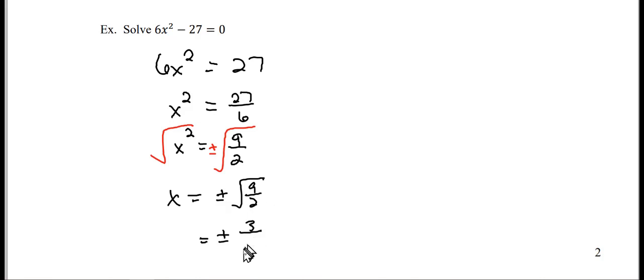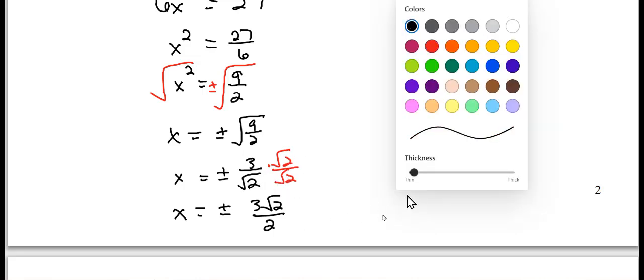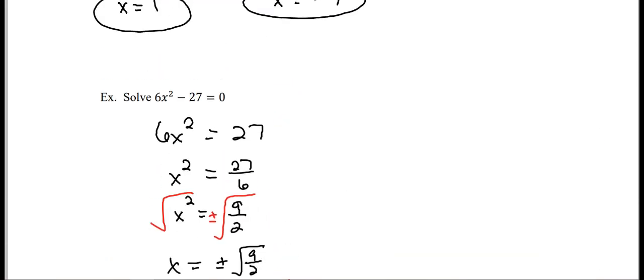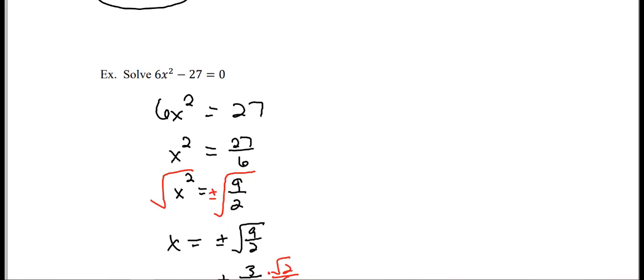I'm sorry, the square root of 9 is 3 over the square root of 2. If you want to rationalize the denominator, or if your directions inside your homework say rationalize the denominator, you'll want to multiply by root 2 over root 2 to rationalize that. I'm multiplying here by the square root of 2 over the square root of 2, which is just a fun form of 1. And then root 2 times root 2 in that denominator gives you the 2. 2 solutions again.